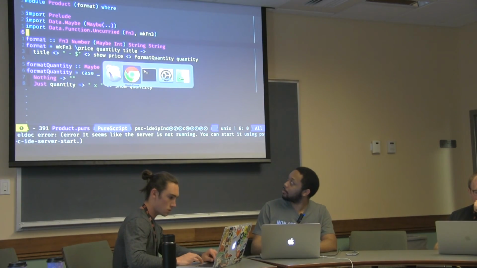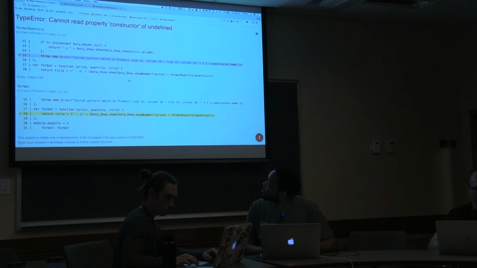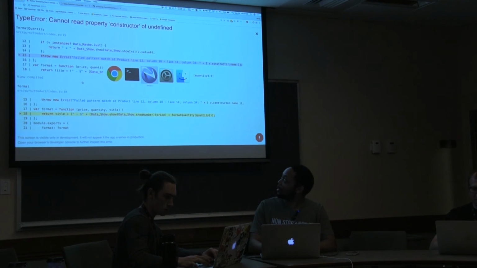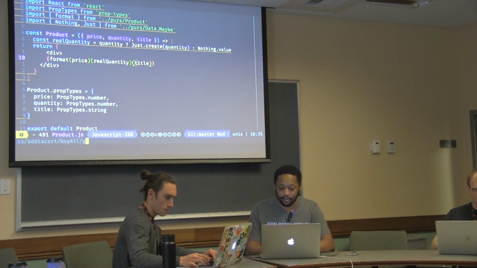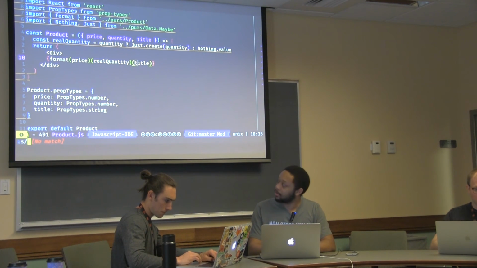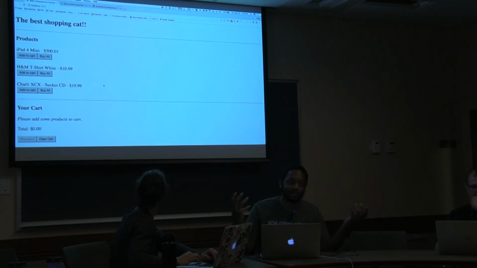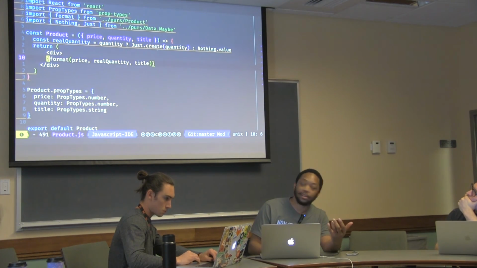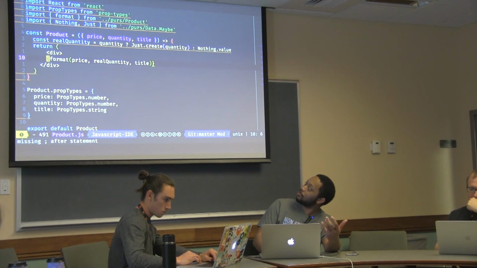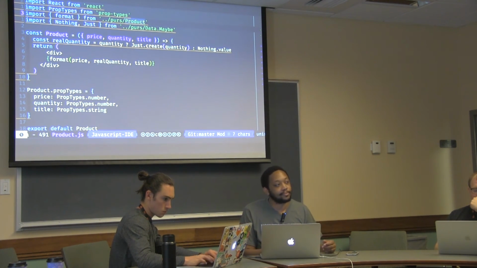Okay, so we got a problem, right? Which is that this doesn't work anymore because we're using it incorrectly. But if we use it correctly, replace that with a comma and a space everywhere, then, ta-da, right? Now it looks like a normal JavaScript function that you would call. It looks like somebody wrote this module, product, whatever that is, and they have this JavaScript function in it, and it just looks normal. That's really cool.